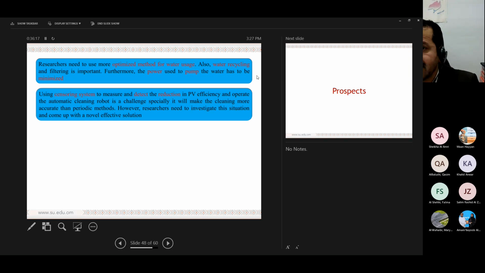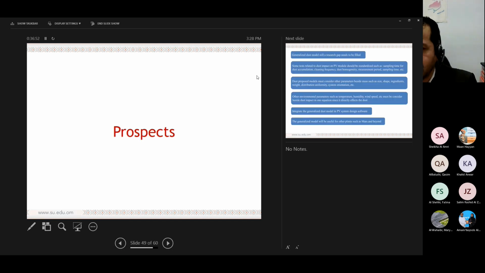An optimization method for water usage is important in the places where we use water, and we have to consider that there is power to be consumed by the pump to push this water through the hose and the pipe. Now it's also important to have a sensor system. Many power plants today put in sensor systems and check if a specific part of the power plant needs cleaning because dust has accumulated on it. This is happening in most of the technology used today.